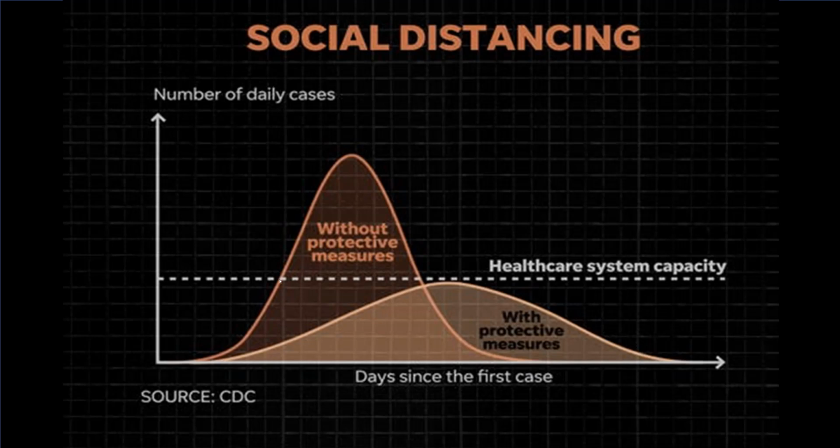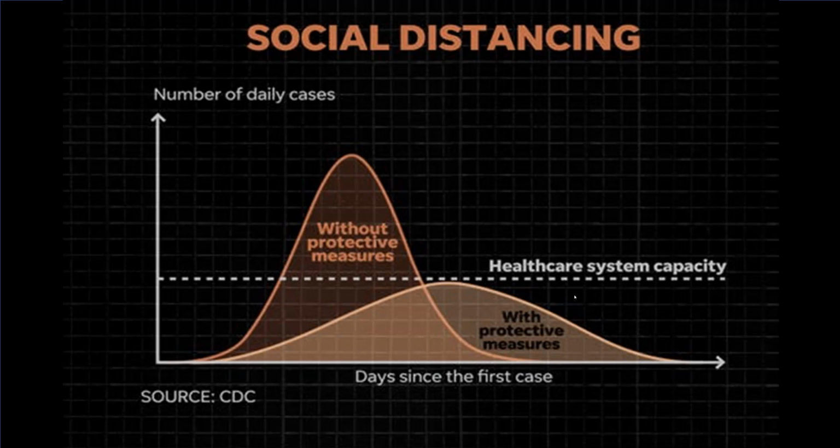This is exactly why the government is trying to take these protective measures, and social distancing is one of these measures. And social distancing is basically minimizing person to person contact so the spreading of the disease becomes less likely in a given amount of time. So eventually, what we are trying to do is instead of rapidly spiking the cases to the point where we break the healthcare system's capacity, we are trying to spread the disease over time. So the healthcare system has enough resources to address every patient that shows up.